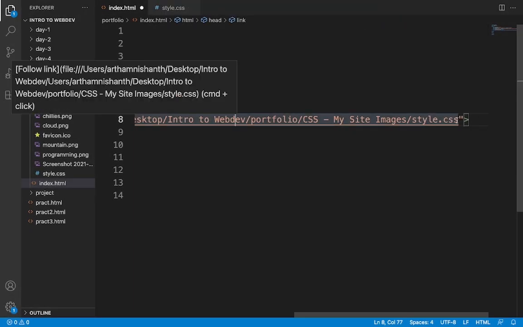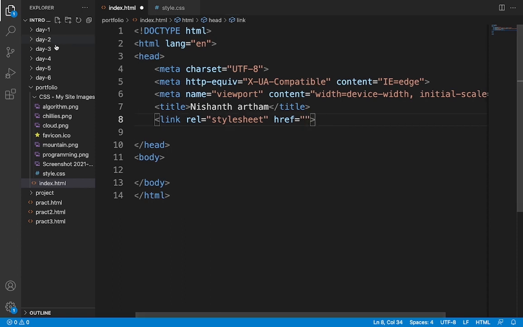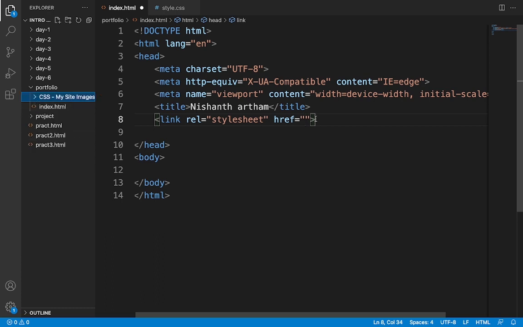I guess instead of giving such a big path, you can even give it directly. You can see that the index and this are actually in the same folder known as portfolio, so no need to mention this, but this is in another folder known as CSS.